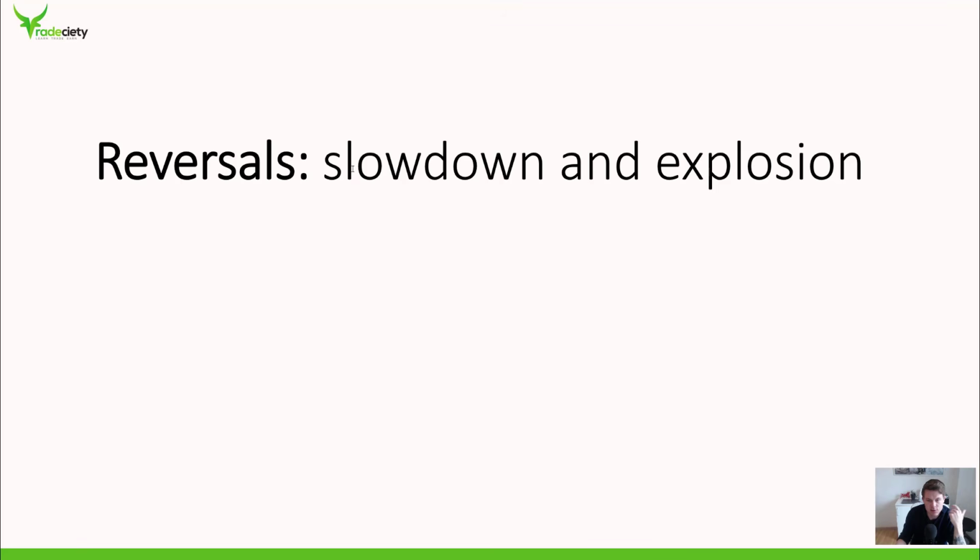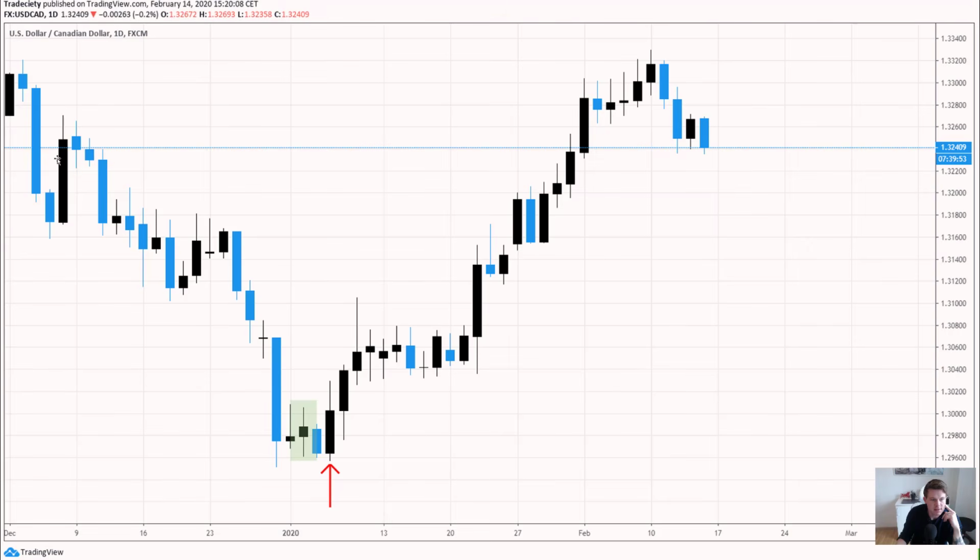So the first one, we are going to take a look at reversals. We're going to look for a slowdown and then for an explosion in momentum. So here we have the first example, and very important, we can find inside and outside bars all over the place, but to really make sure that you are better at screening markets and that you are increasing the chances for finding high probability trades, we want to look for candlestick formations that happen, first of all, after a long trending period. So we're going to stay away from range markets. We're going to look for them as breakout points, and we're also going to look for them around important support and resistance levels.